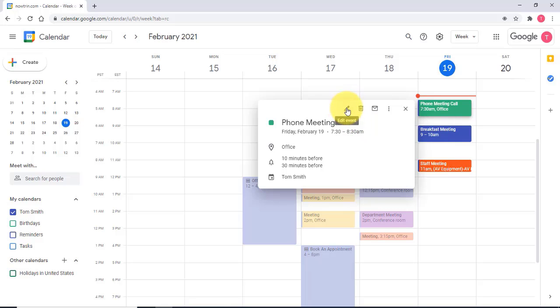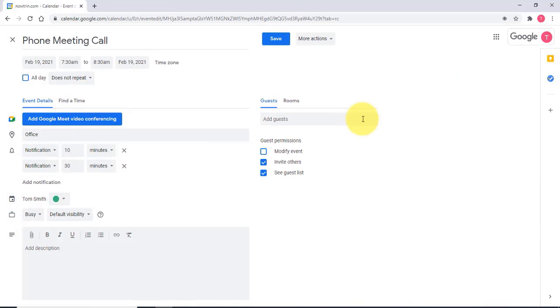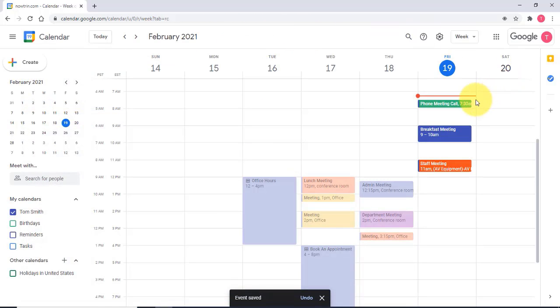So I'm going to click on the pencil icon, and I get the bigger interface, and I can change the time here. Click save, and it's here.